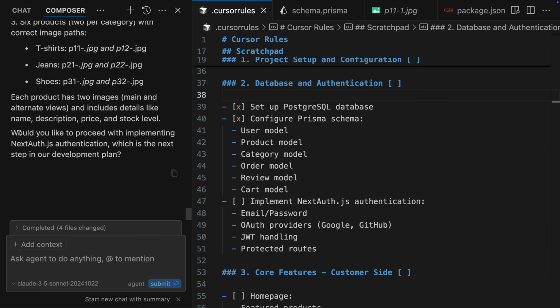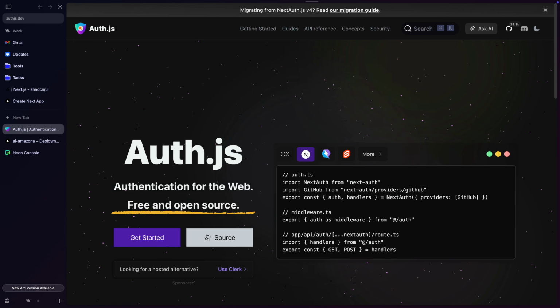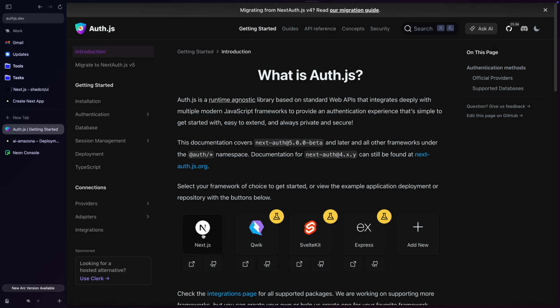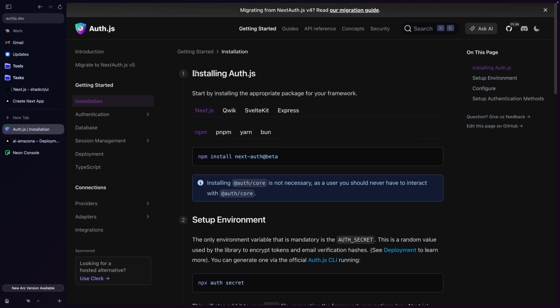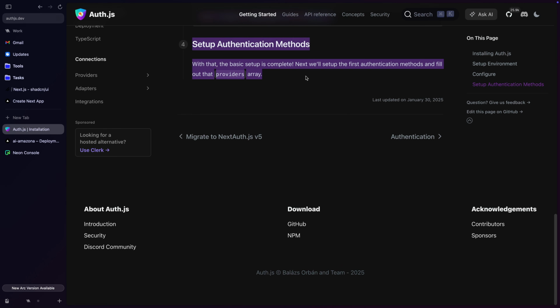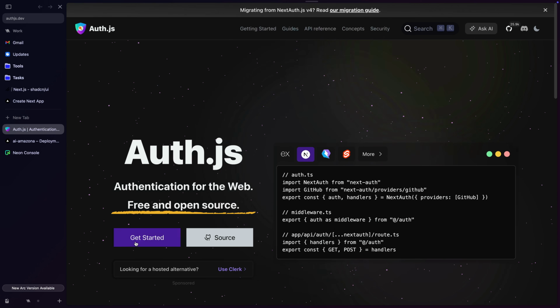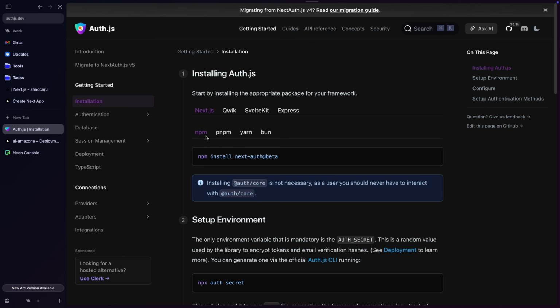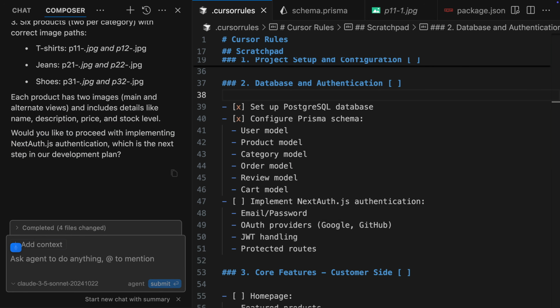Yes, for sure, we want to do that, but I'm going to include the documentation from NextAuth. Go to authjs.dev, get started, select Next.js, copy this code entirely to the very end, and then, yes, use this document to implement it.